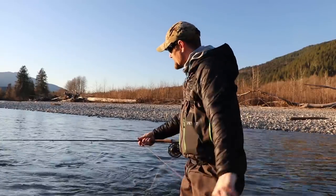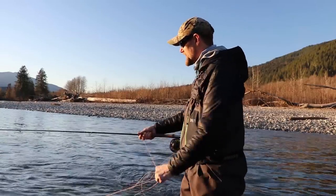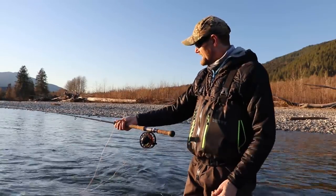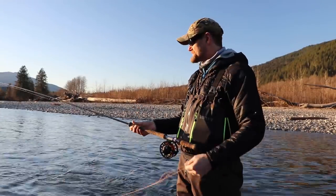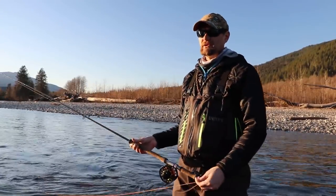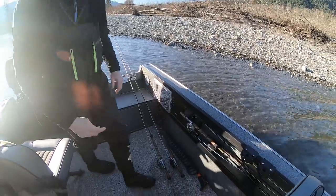So the combination of the length and the weight of the rod, just being light, and then the biomechanical efficiency of it allows me, at 53 years old, to fish for many, many days in a row with no fatigue and really enjoy my fishing.